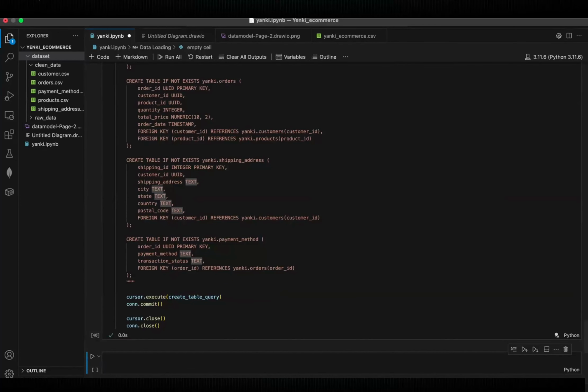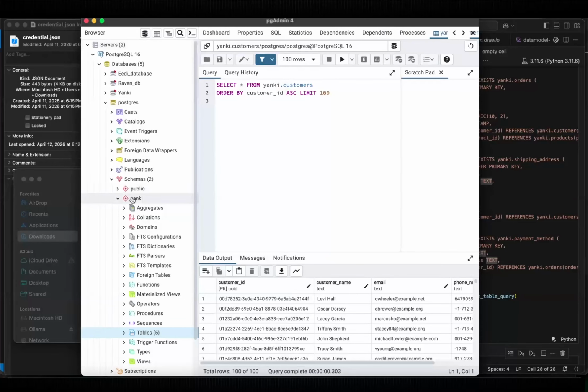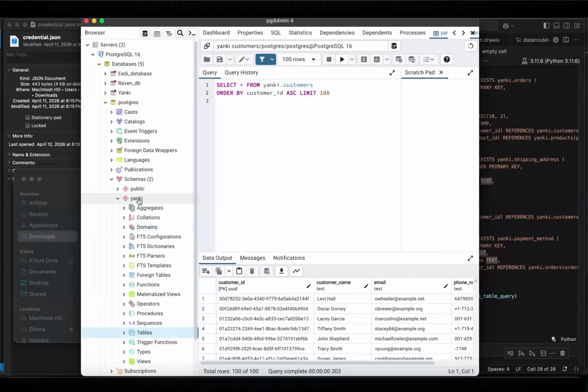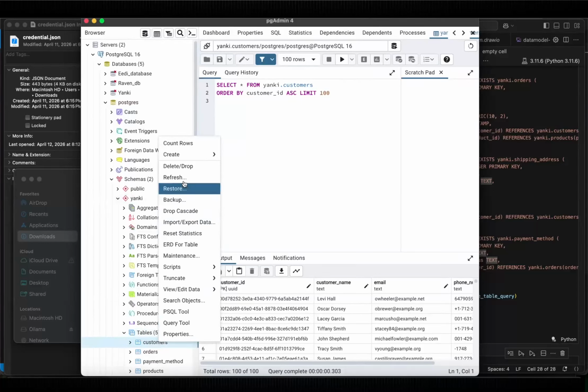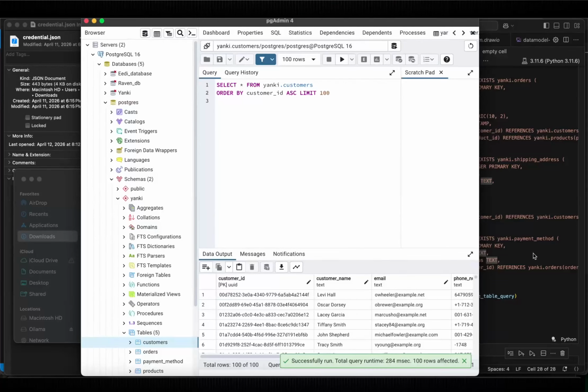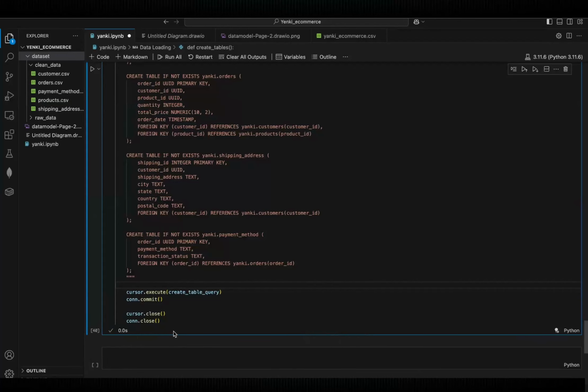I think this should be okay. Let me refresh. Yeah, so that's that. Can we see? So our data is already in the database.